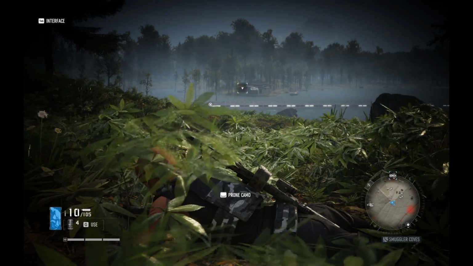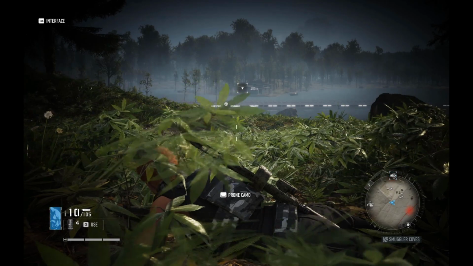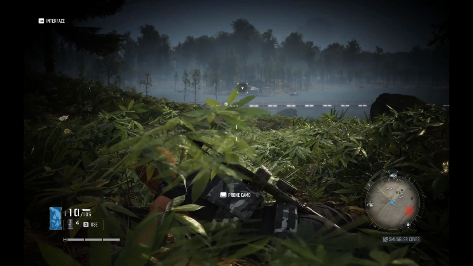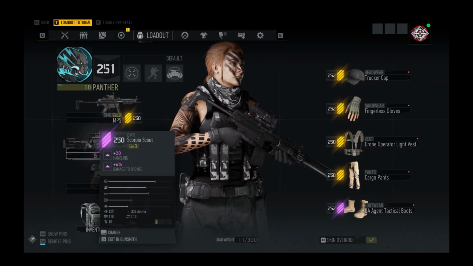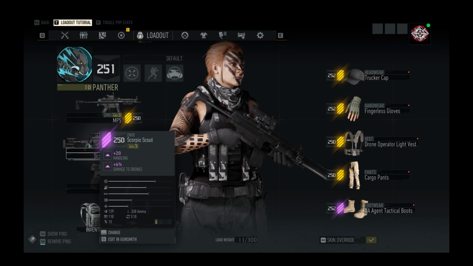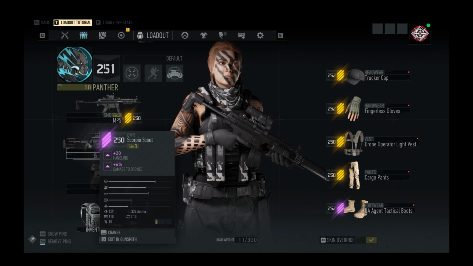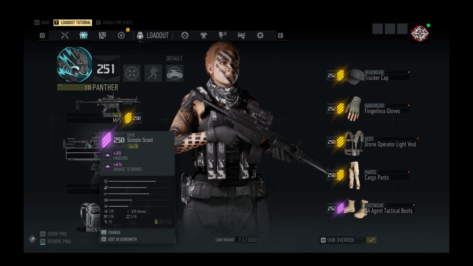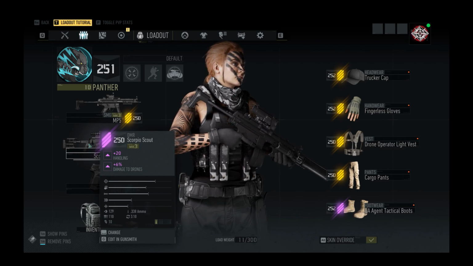And if you watched my video on playing the Panther class, you noticed I was really favoring the Scorpio Scout, and so that is what I would like to start with here. The Scorpio Scout DMR. You'll know that I kind of panned it a little bit when I did the DMR reviews earlier. But that is in a pure sniper role. But honestly, as a DMR, it's still not bad. And we'll get into the specifics of that later.